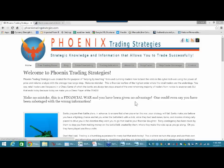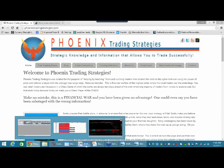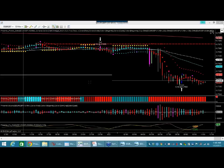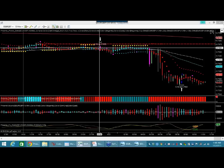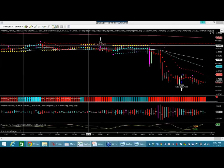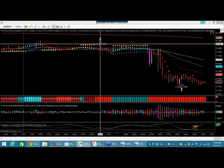We're going to first look at the euro-pound, because the euro-pound was actually the one trade that excited me the most, and I'll explain why. In actuality, this one was really unique because, as you can see, my entry was here, and this was approximately 2 a.m. in the morning Eastern time. As you can see, I sold it at one standard lot at 0.7655. I put a white arrow to identify it, and then I ended up closing this order this morning, and on my chart it appears on Pacific time, but it was about 11:30 a.m.